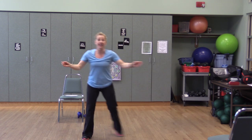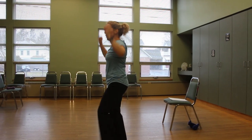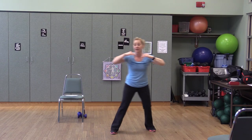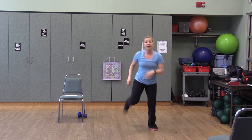Good. Touch that right heel front. Hands up if you want. Touch. Good. Four more. 4, 3. Kick that right heel back now. Push it down. Push it down. Good. 4, 3, 2. March right.